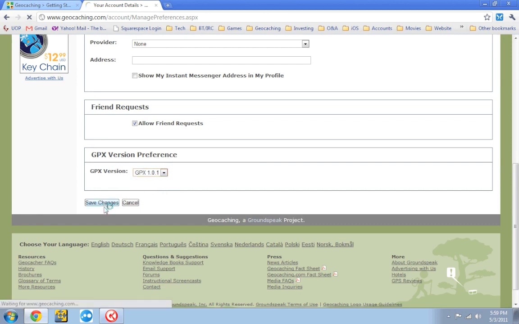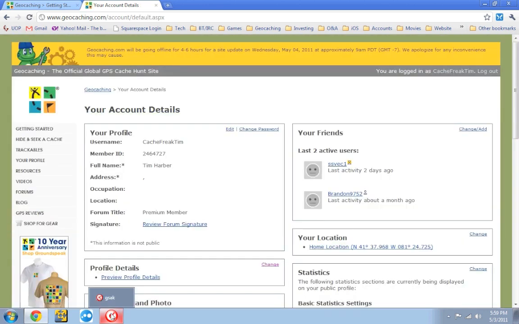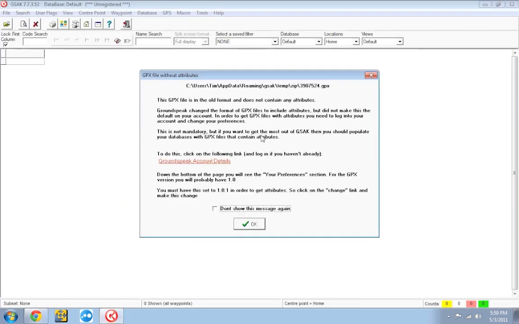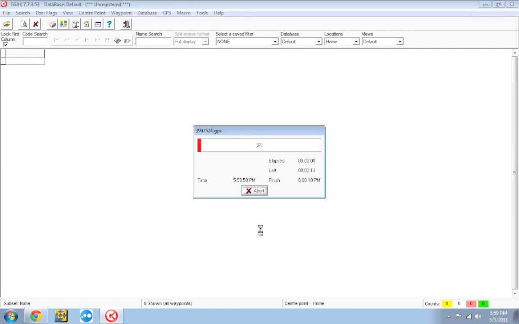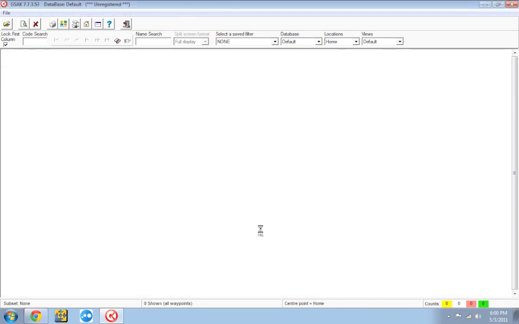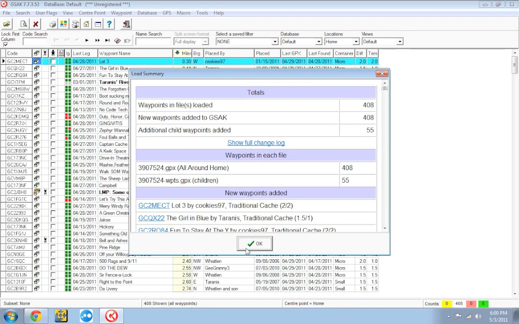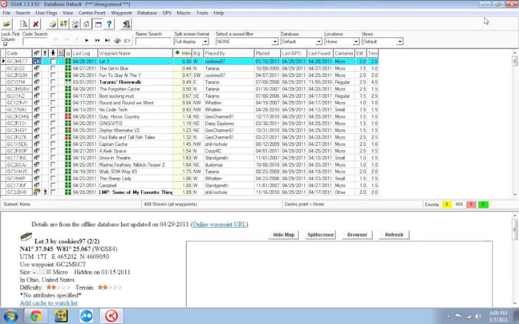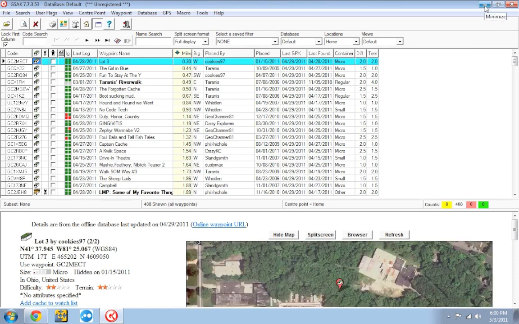And that's it. Now, the one thing I will mention, that change does not affect the pocket query we are importing right here. Once you hit OK here, it's just going to import it as it was. If we want our pocket query to include those attributes, we now have to go back to the pocket query page and rerun that pocket query and then import it again. So that's one thing I want to bring up. But we're not talking about attributes right now, so it's not too big of a deal. But just so you guys know, if you do want to have attributes and use them in your pocket queries, you're going to have to rerun the pocket query after making that change.